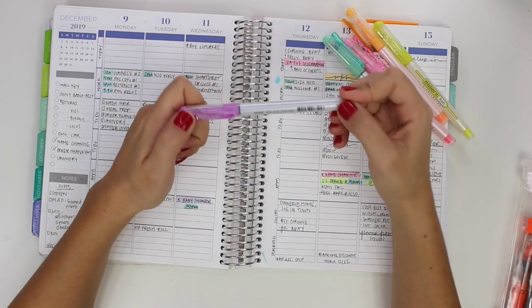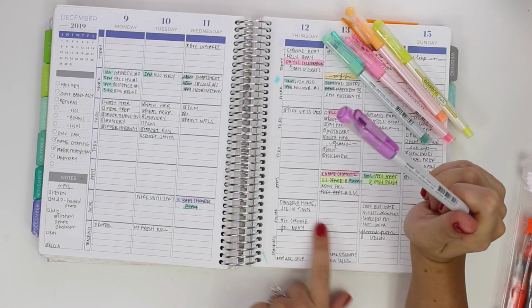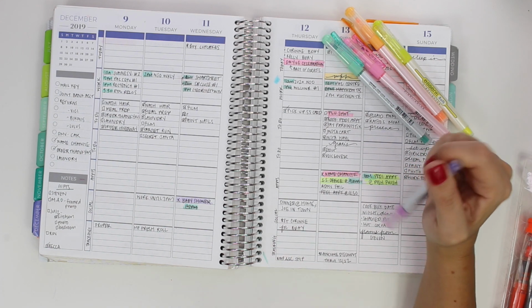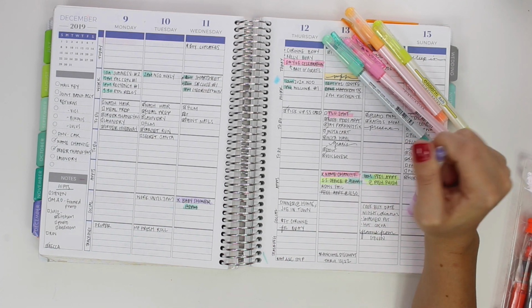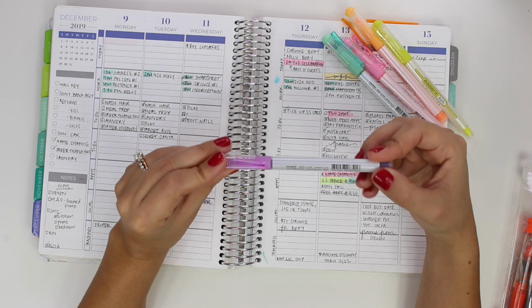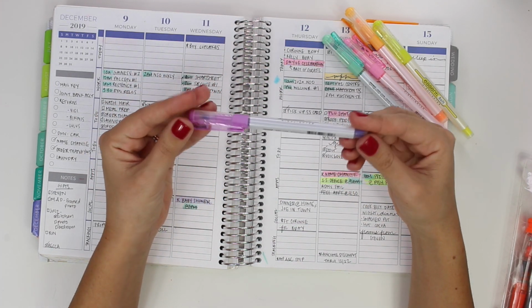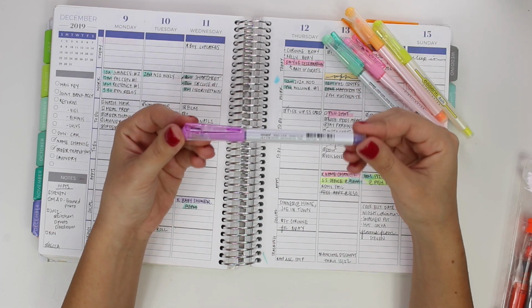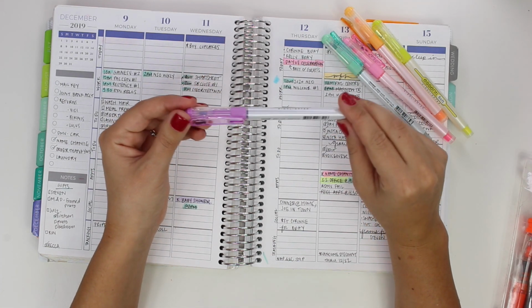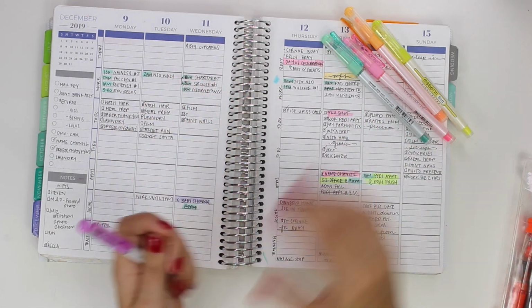Okay, purple is events. I use this for more major events. Things down here, like it was my dad's birthday, cook a big date night dinner, or I went to my parents' house for dinner, stuff like that I won't highlight. But this is for an event like a wedding, a baby shower, a big birthday party, some sort of big event or celebration that is important and stands out, and things have to be scheduled around that. That gets highlighted in purple.